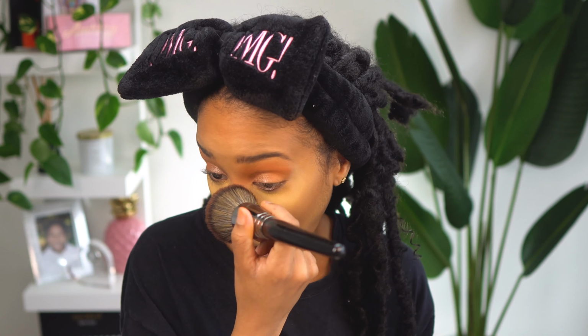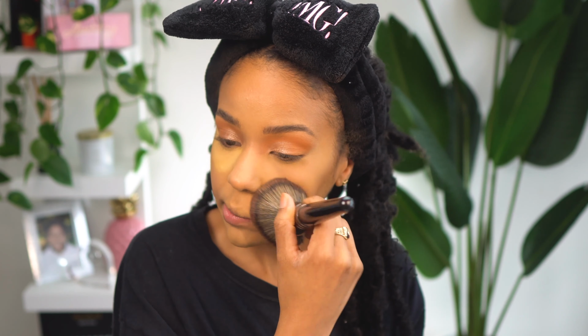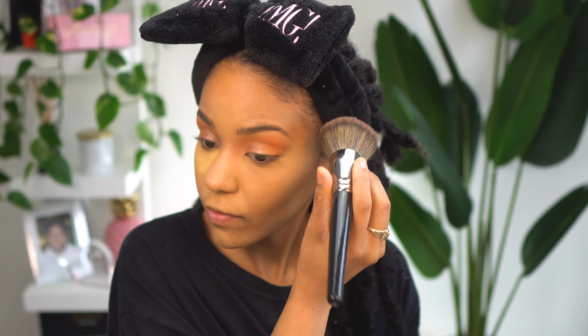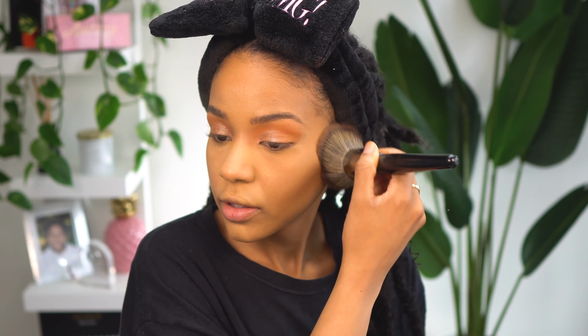So now I'm gonna go in with this big brush and sweep away that powder. I love Morphe brushes, and this is part of the Elite collection. I literally only buy from the Elite collection. I had bought from the Gold collection, but it seems that they really don't have that one anymore. So this is like 2D for me, this part right here, before adding in my bronzer and my blush.